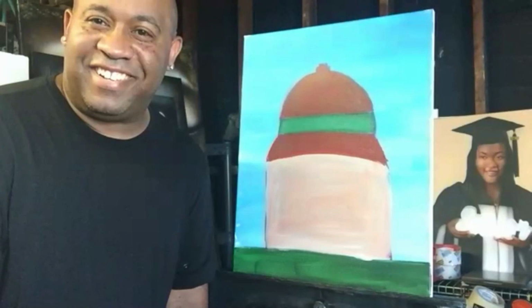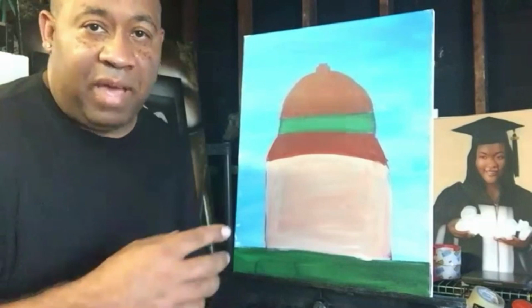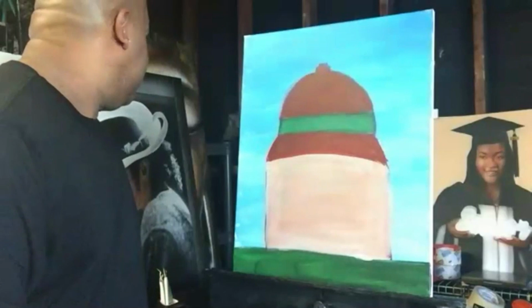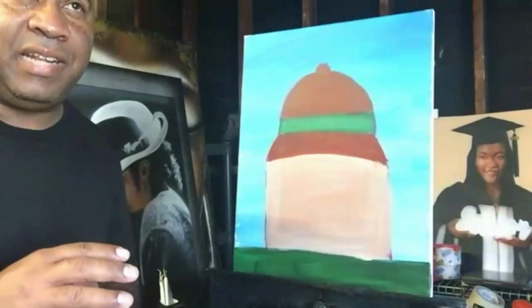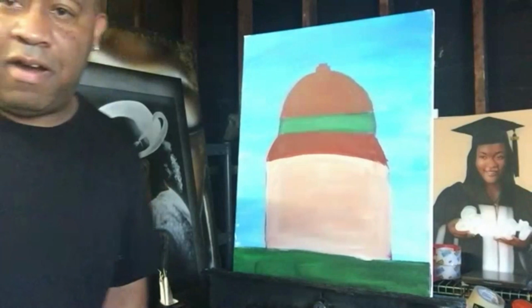Okay. So I have the green. I'm going to start to go to... Yeah, behind me are paintings. I know somebody asked the question. I'm working on a painting of a high school student behind me, and some other projects scattered around here. Behind me is a Michael Jackson painting I did in maybe 5 or 10 minutes. Before this virus dilemma, I would paint on Friday nights at this hotel in Beverly Hills where they have musicians playing, and I would paint quick portraits. I did that one, but yeah, there's some of my art. It's all scattered in here.